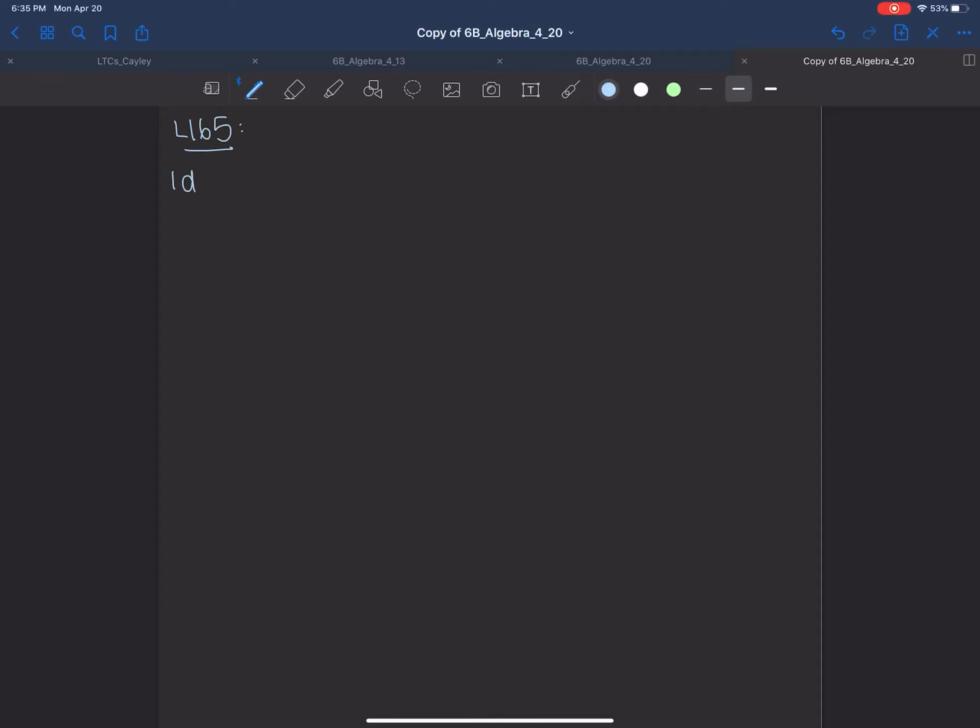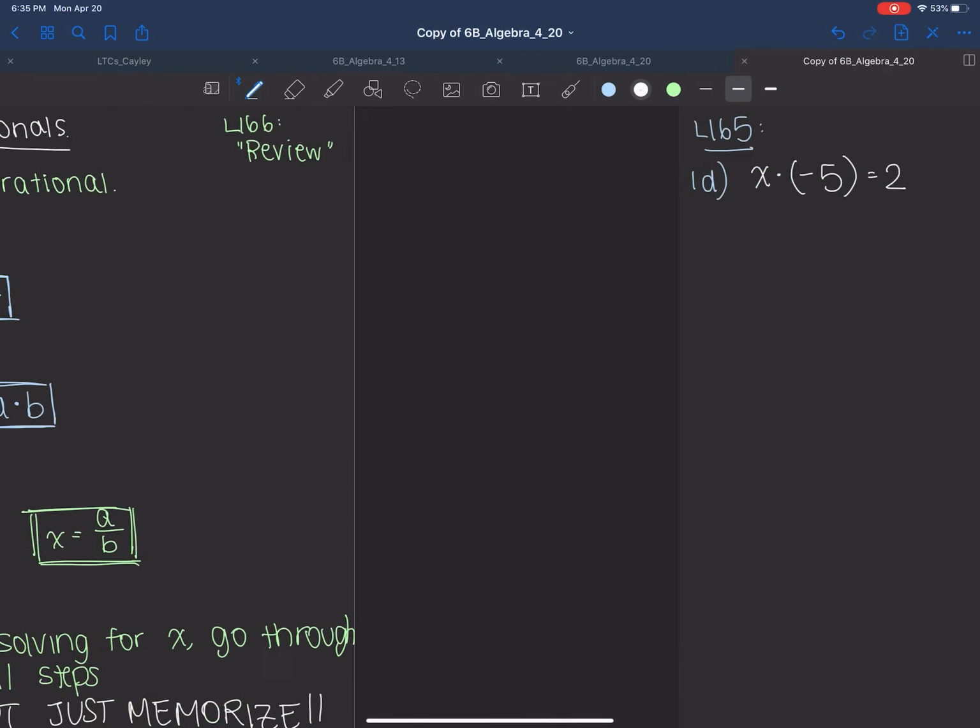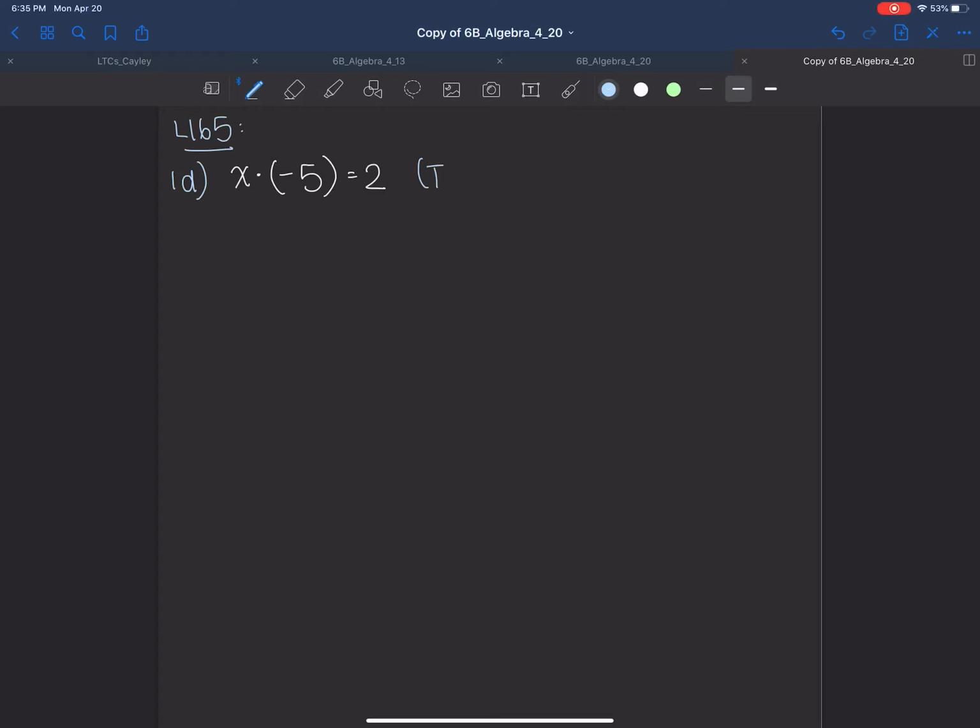Okay, first 1D. I have to solve this equation x times minus 5 equals 2. So if we want to jump back to our previous page, this is a type 1 equation. So if you have these notes and you want to just double check yourself, that's a way to go, where this guy is A and this one is B. Okay. To solve this, we're going to have to divide both sides by minus 5. This is where things get tricky because now signs are involved. So now we have x is equal to 2/5 in number, but we have to carry on a minus sign.